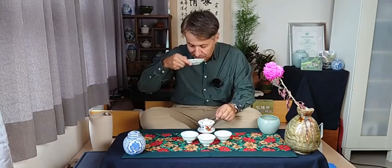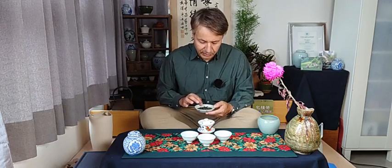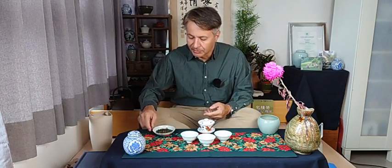Let's go ahead and drink some, and then I can describe this tea a bit more in detail for you. We already see the leaves are rather small, some buds with white buds, so very high grade leaves, and yes, lots of yellow, orange flowers.